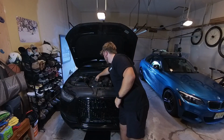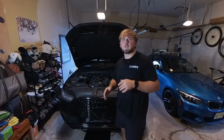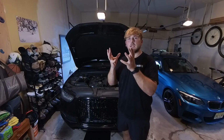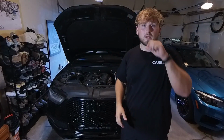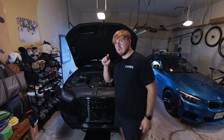The next step, we're gonna come back above the car, gonna crack off the oil cap. You wanna make sure you do this after you drive a little bit so the oil's at operating temperature, because what'll happen is the sediment in the bottom of your oil pan will mix in with the oil, and then while you drain it hot, all of that junk will come out and the new oil will replace it. Perfectly clean, nothing left behind. Well, I wouldn't say nothing, but I'd say only a little bit.